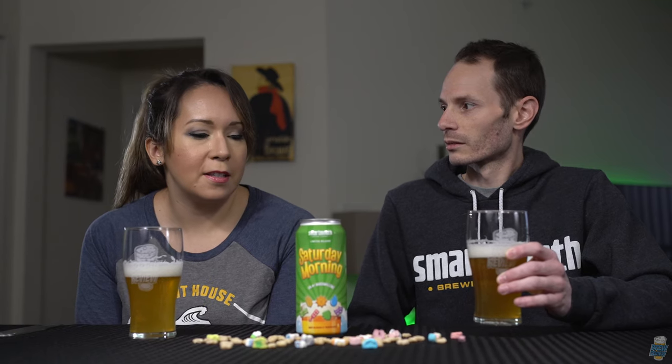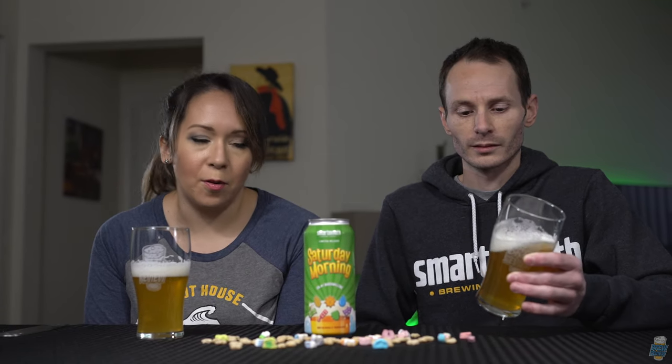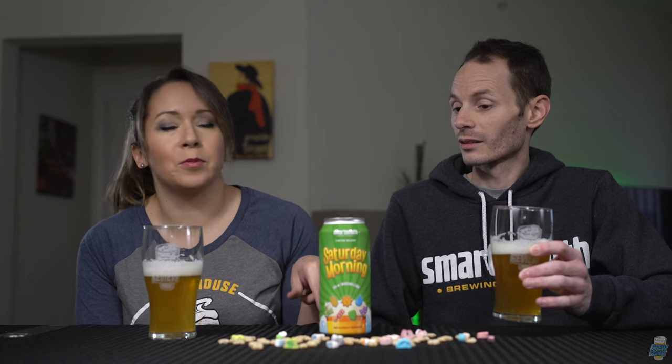This is a highly sought after one too, is it not? Every time it pops up, people are like, in search of, need to get this, send it to me. They released this last year and it sold out within hours. And the lines were like more than an hour, like 3 hour, 4 hour long lines. And then when they sold out, people were reselling this online for hundreds of dollars. Hundreds? Yeah. You're kidding. Oh my God. For a four pack, like $100? I don't know, but. Wow.